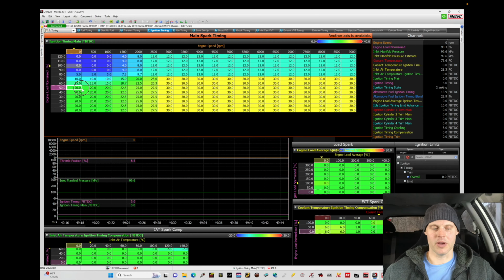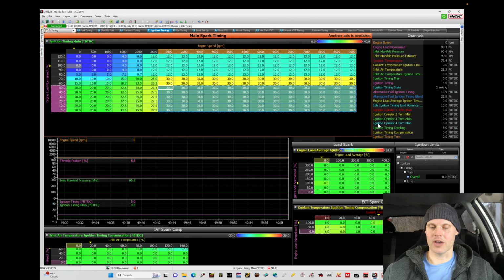At idle, I put my values here at 20. This acts as the ceiling for the upper limits of spark timing feedback and control in the closed loop spark timing feedback for idle control conditions. So this is fine. But once we drive off idle, around 3,000 RPM, we have our values here at 30 degrees. Now this is going to be a pretty solid value for pretty much any engine.